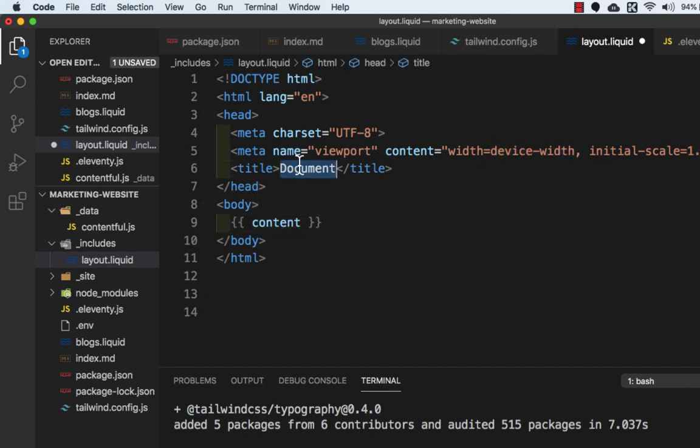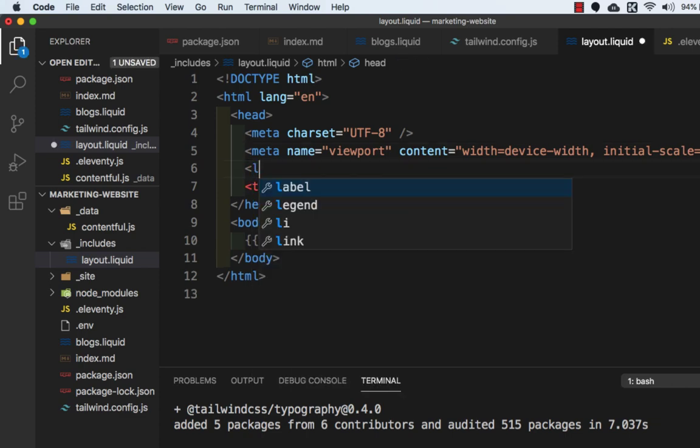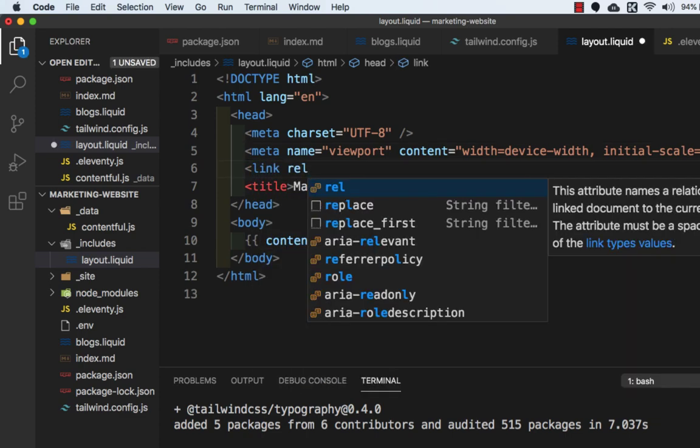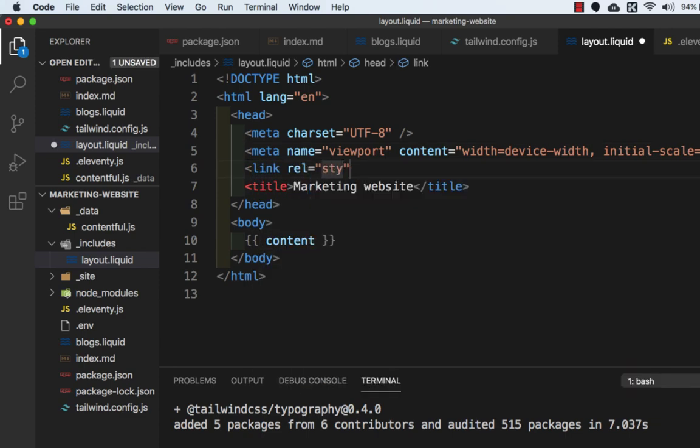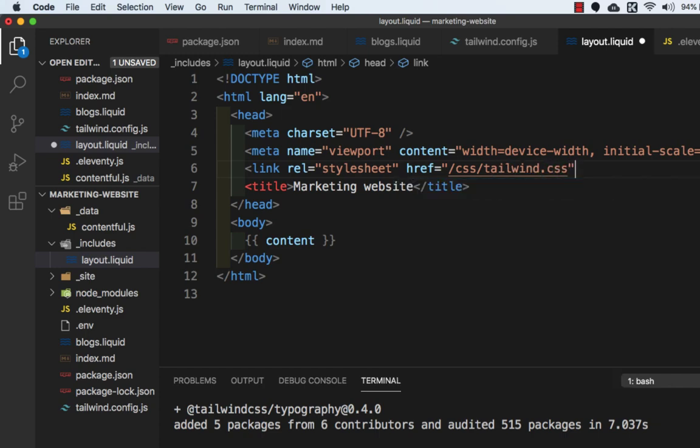And let's keep the document title as marketing website. Let's save this, and here we will add link rel, that's going to be stylesheet, href, that is going to be /css/tailwind.css, and let's close this, and then save it.